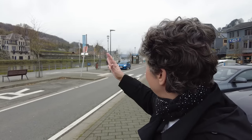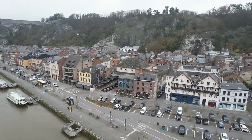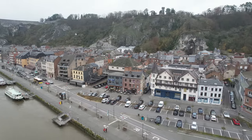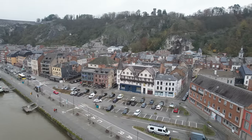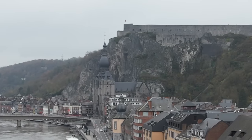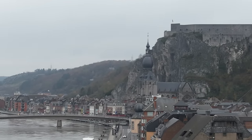This town, for centuries and centuries, way back before people even recorded it, was like a battlefield. It's because it falls in this canyon-type valley of this river - it was prime war territory. We didn't do a lot of research on all the older wars, but it definitely started with all the French kings battling over this area. World War I and World War II had quite a bit of activity here. Some very sad massacres happened here by the Germans. That's why up on the top of that hill there's supposed to be a really cool museum in that citadel.